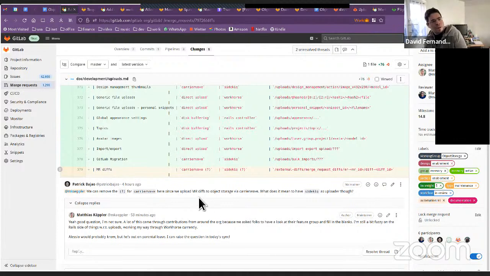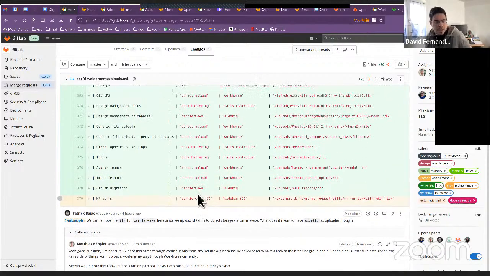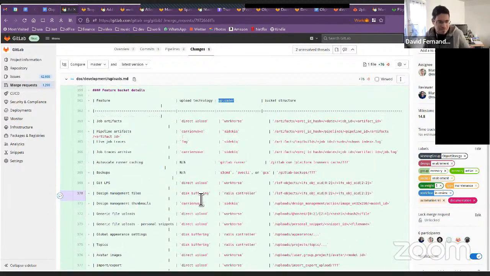I'm not sure, but I recall hearing multiple times that we have uploads where the file is built in a background job and uploaded by a background job. So you don't have any web request around this.